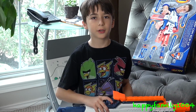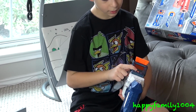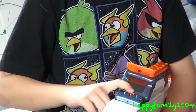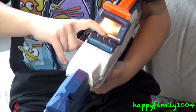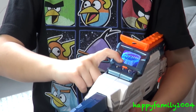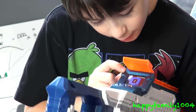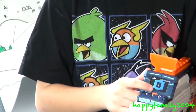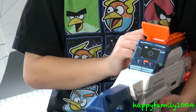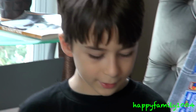So this is how to work the camera. The power button is right here. And you just hold it down for about 5 seconds. And the camera turns on and it says Nerf and it makes the noise. But then you're gonna see this. And you're gonna wonder why it's like that. And that's because you need to take the memory card and put it in.